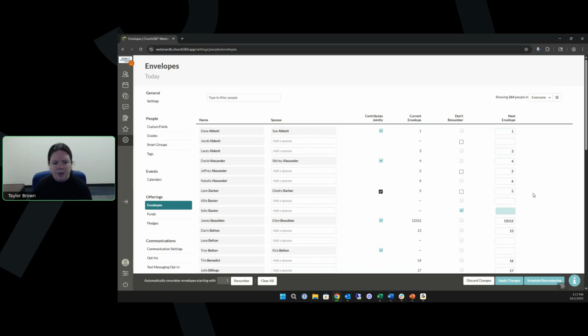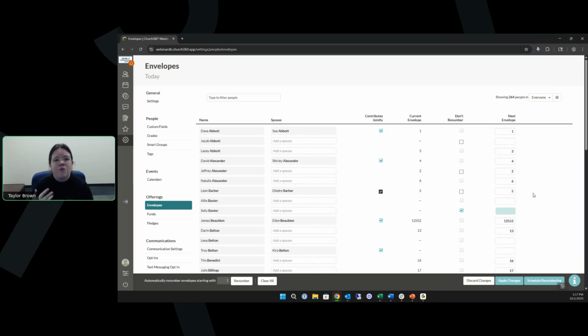What this is going to do is renumber whatever visible rows I'm looking at. So chances are I probably don't want to renumber all 264 people in my database. There are people who have passed away, there are people who've been removed, there are people who are not members. They probably don't need to be in this order and have an envelope assigned to them.